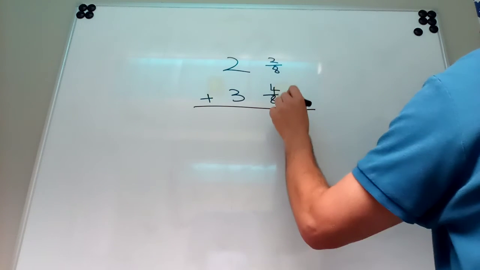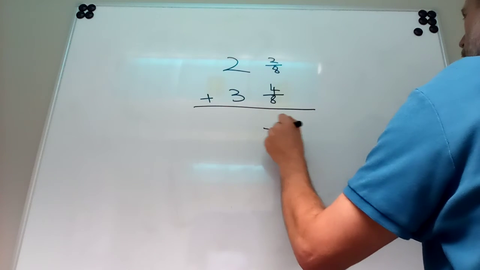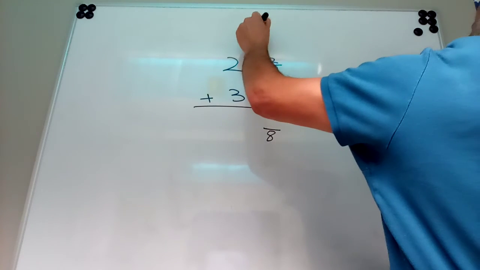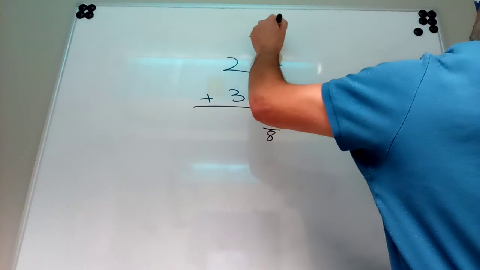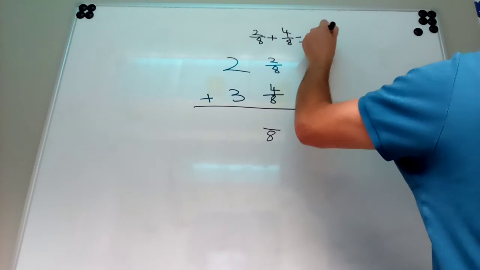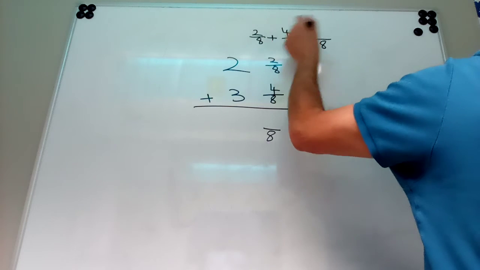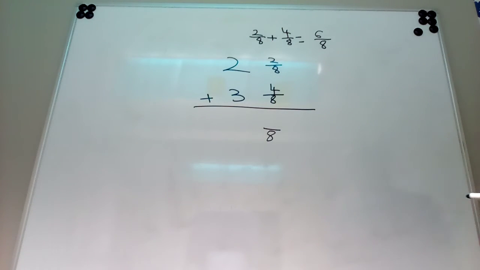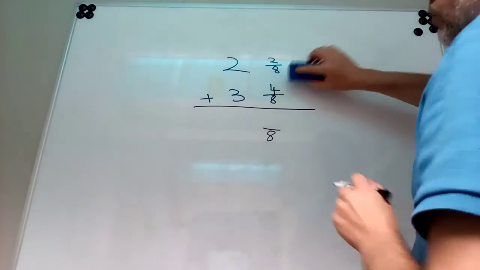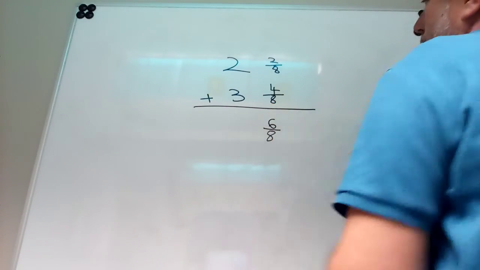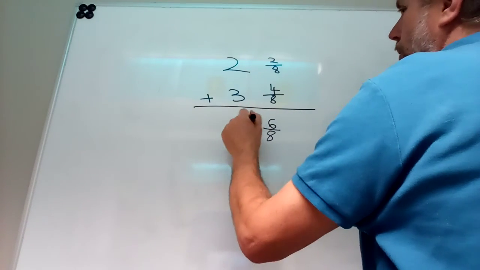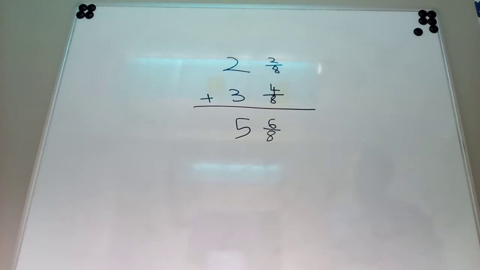If that's an 8 and that's an 8, we have a common denominator. So we know that we can put our 8 down there and we can add these top two numbers, because we learned before you can add 2 8s plus 4 8s together. You just bring your 8 over. If it's common, you don't add them together, you keep it, and then you add the top numbers, and 2 8s plus 4 8s is 6 8s. Okay, we learned that a while back. So 2 plus 4 is 6, so we've got 6 8s. Then we add our whole part of the number. 3 plus 2 is 5, so we've got 5 and 6/8 would be the answer to that problem.